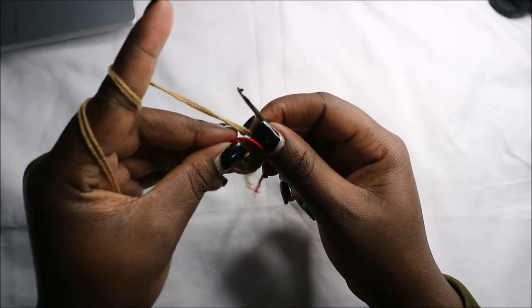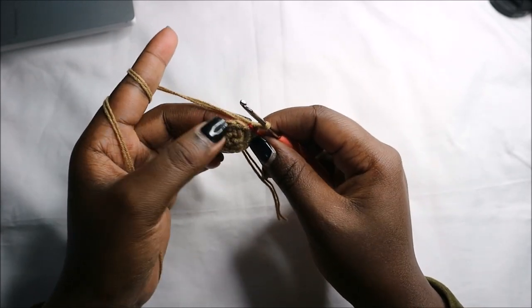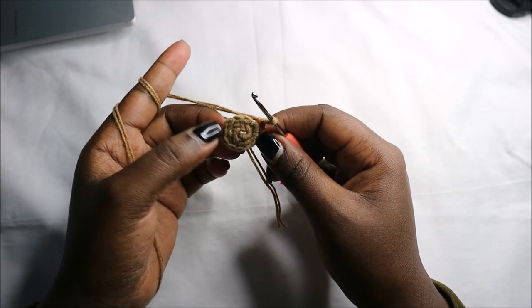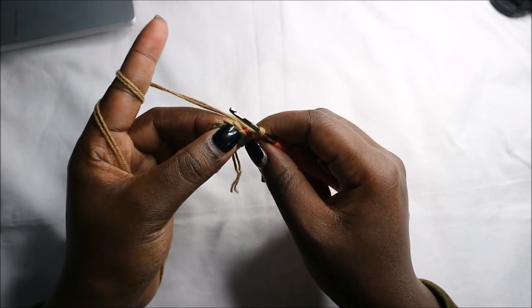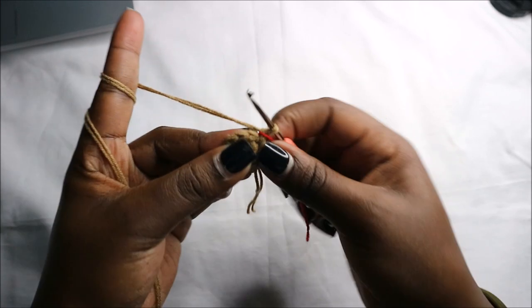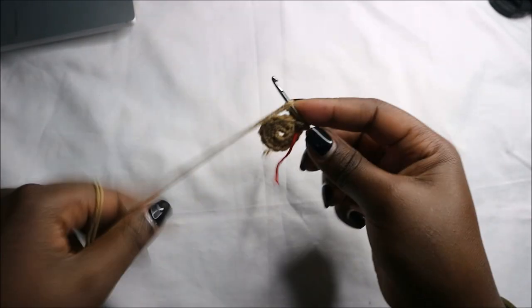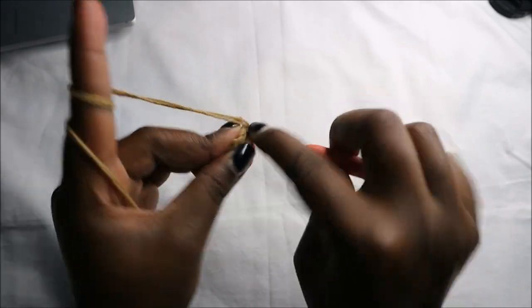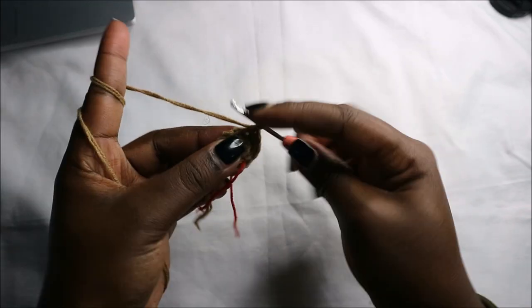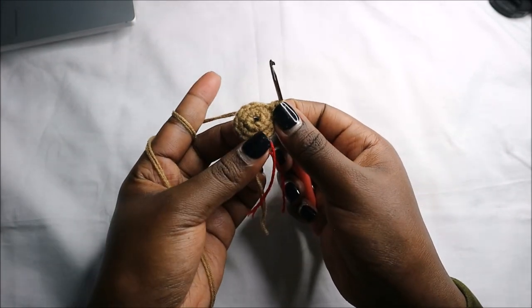Okay, so now in the third row, we are going to do single crochet, then increase in the next stitch, then we repeat that single crochet increase all the way around for a total of 18 stitches. So we'll do single crochet, then increase in the next stitch, and repeat. Single crochet, increase, and repeat that all the way round.